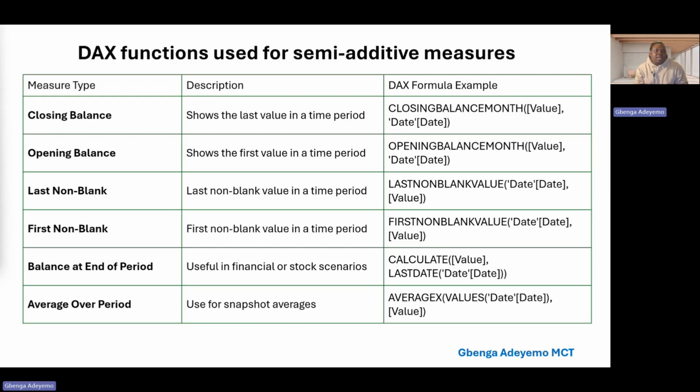So imagine me adding the 160 of the first day together with the 180 or 170 or 140 of the second day. It doesn't make any business sense. I'm adding up numbers that are not supposed to be adding up, right? Because it's a plus or minus. It's a plus or minus. You are not supposed to be adding those kind of numbers together.